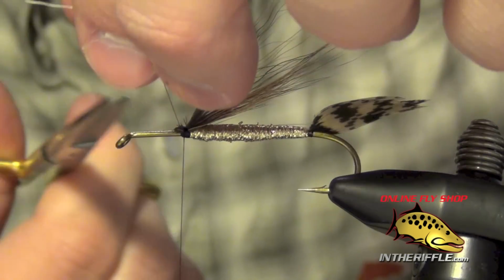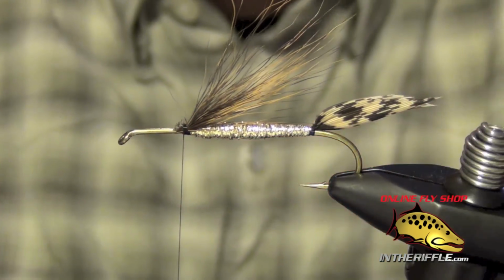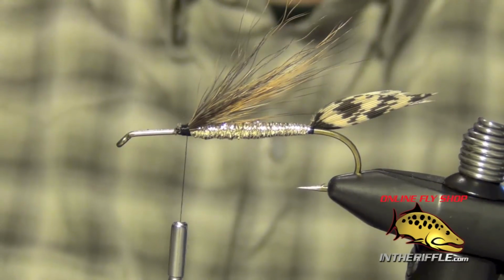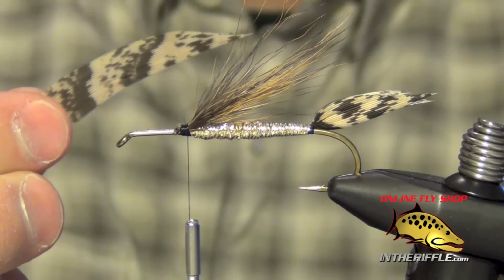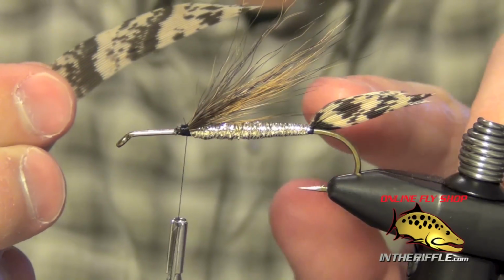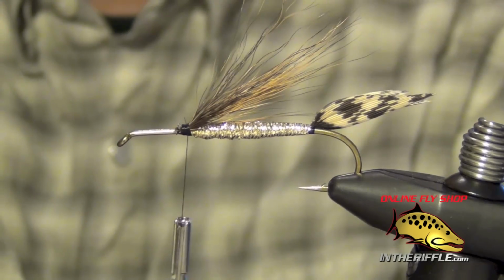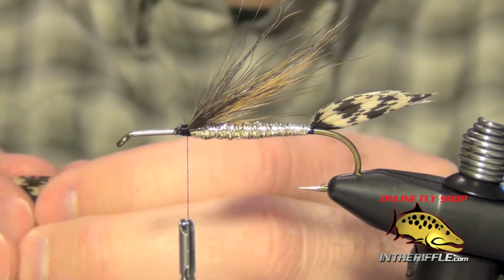You can trim out the butt ends. There we go. Now the next thing to do is we're going to take another piece of mottled turkey. This piece I'm going to use is a little bit thicker. It's going to be about two to three times thicker or wider than the tail section. I'm going to use two pieces just as I did the tail. I'm just going to marry them up.